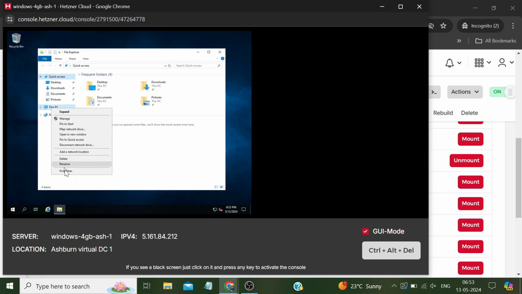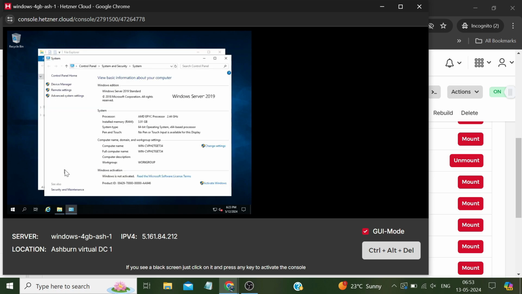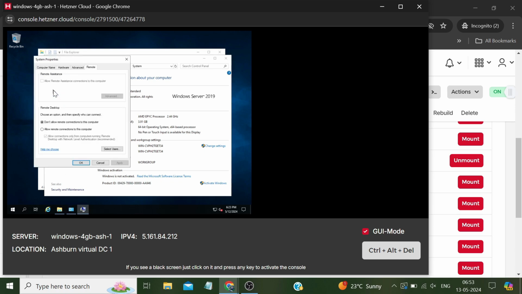Right-click on this PC, select Properties, and click on Remote Settings. Here, select Allow remote connections to this computer. Click OK to confirm the Remote Desktop Firewall exception, then click Apply and OK.